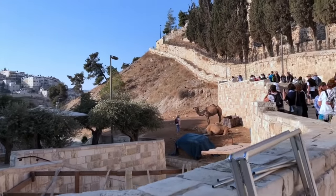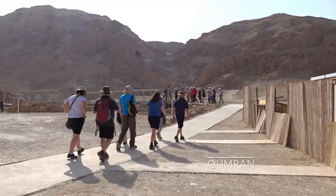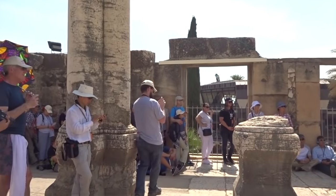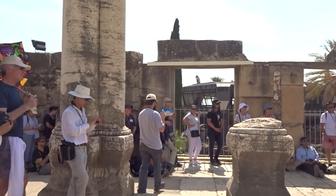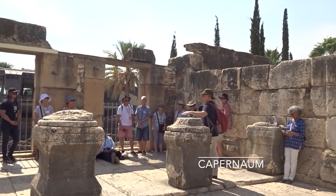The other thing that I was really happy that I brought was an umbrella, and it wasn't because of rain. It was because I ended up using it for shade because it was so hot in that baking sun. This was such a relief when we were going on walks and standing around and listening to things and looking at all the old ruins. Having an umbrella for shade was so good. I can highly recommend that.